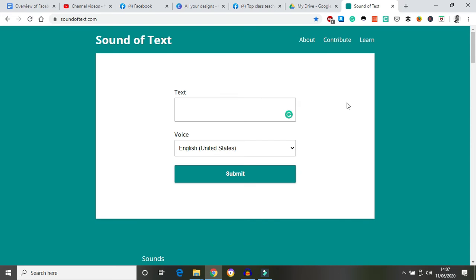Now, there is a priced website, or there's a free version. The free version is Sound of Text. I haven't checked out the priced version yet because it's new. However, I'm hoping that the priced version takes away some of the limitations of Sound of Text, because one of the things about Sound of Text is that you cannot have long pieces of audio, long texts.